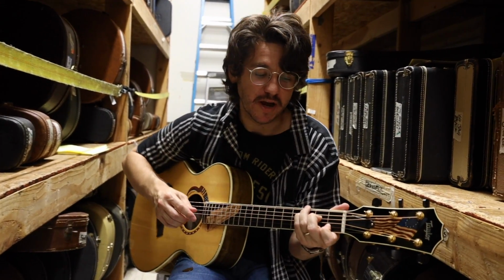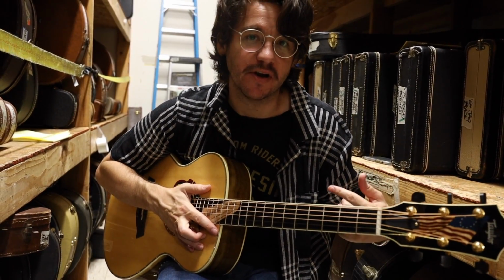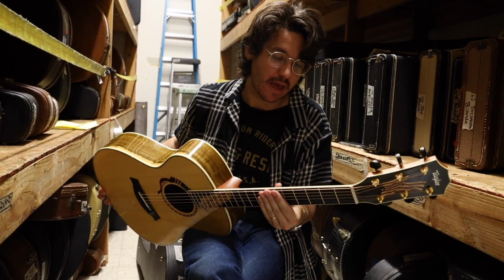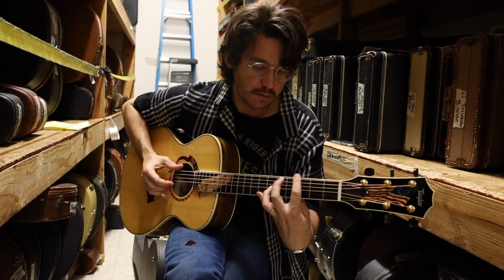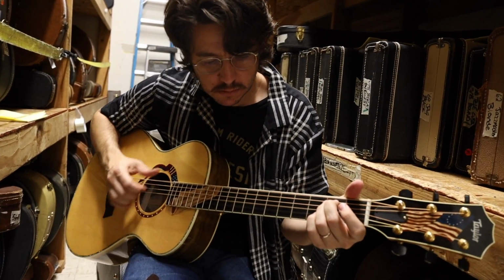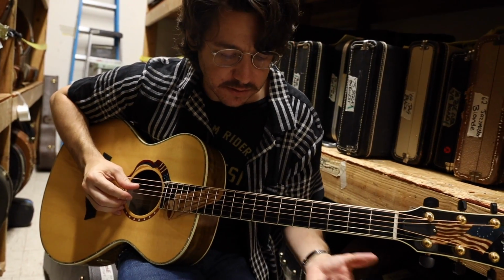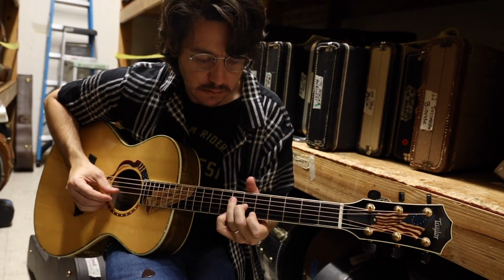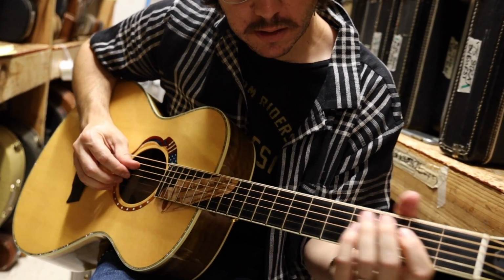How does it feel? Feels great. At home, I have a very similar Taylor that I've been playing a lot for about the last month, so I can get around on these very easily. And I do a lot of kind of finger-picky stuff, and it doesn't work on all acoustics, so you need something that plays closer to an electric. Let's see, what can I do?